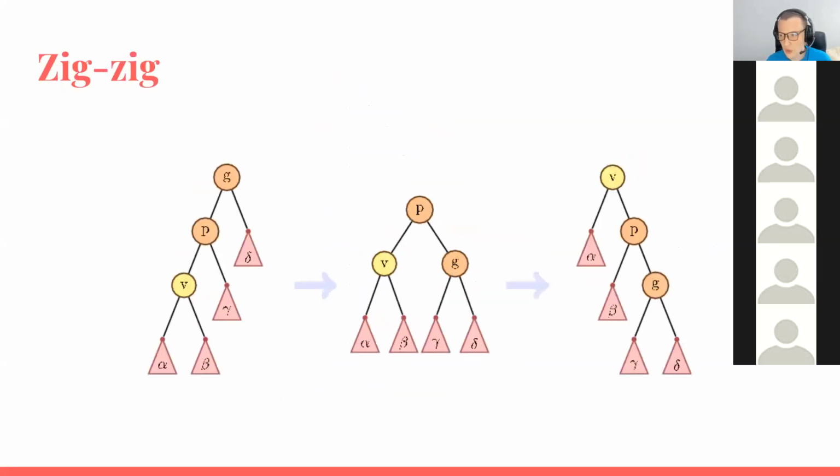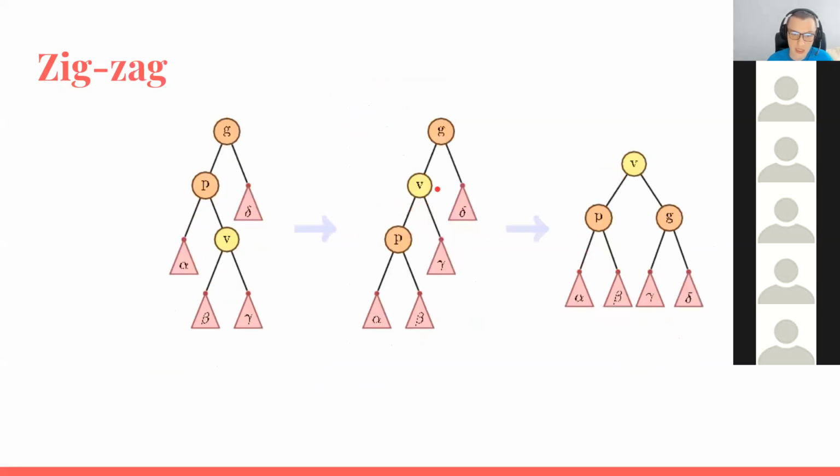Rotates for zigzag. Okay, so you see that the order for zig-zig and zig-zag are different. So here in zig-zig, we first rotate P and G, not V. So the nodes that we need to push, we don't rotate first. First we rotate P and G, and only after that we rotate V and P. However, in zig-zag, we just rotate V with P and then V with G. Why can't you just rotate with the parent instead of doing zig-zig and zig-zag?